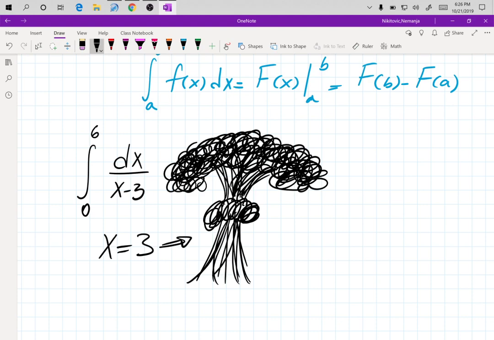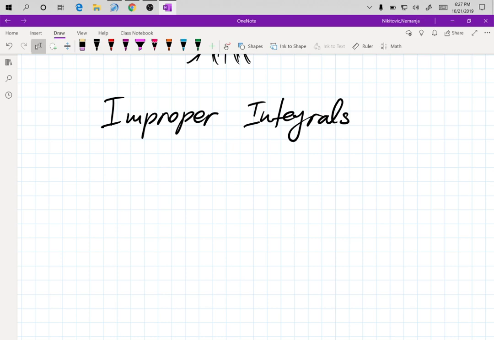And from this point on, no matter which course you're sitting in, Calc 2, Calc 3, differential equations, all of your engineering courses, including physics, anytime you see a definite integral, this is the first thing you have to check. Is it improper? Because if it is improper, you have to use the improper integral procedure, which we are learning tonight. If it's not improper, then whatever calculus you learned before deals with it.